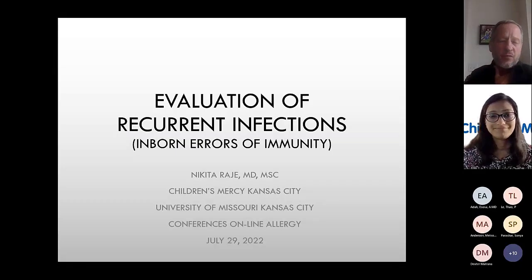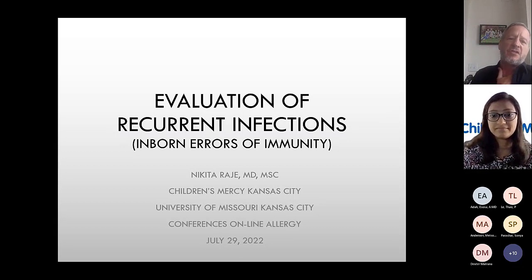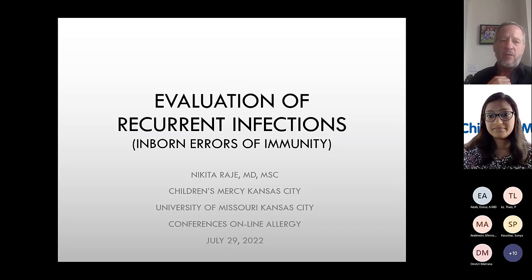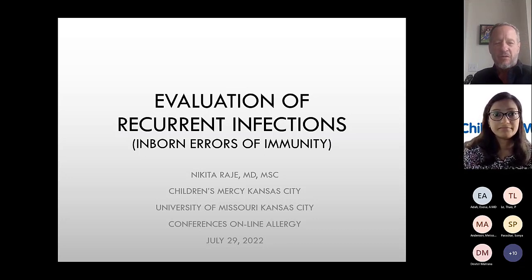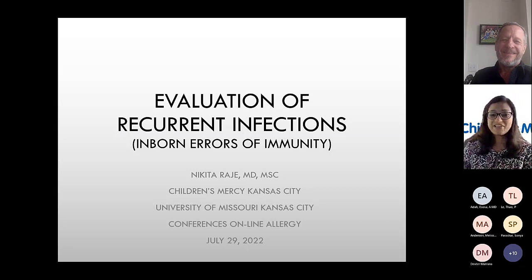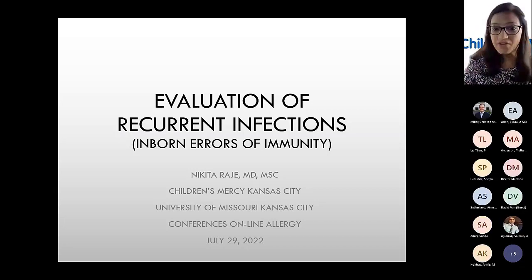Okay, we're at 11:08, so we'll get started here. Our second presentation today is by Dr. Nikita Raje. She is our immunologist at Children's Mercy, and she will be talking on evaluation of recurrent infections, or more, I guess, correct as inborn errors of immunity. Thank you, Dr. Miller. All right.